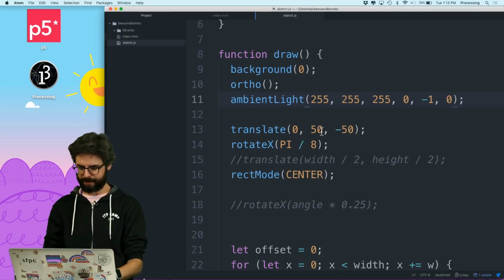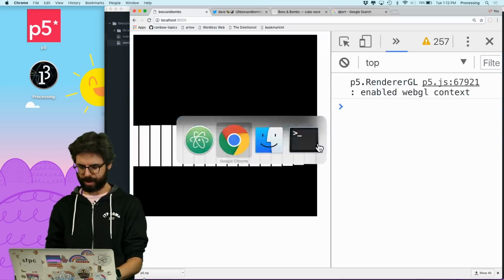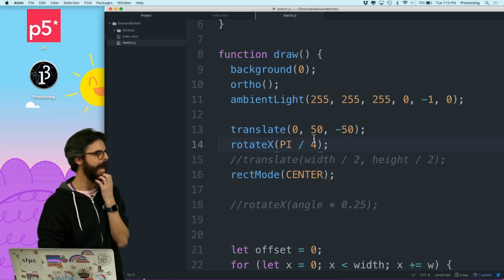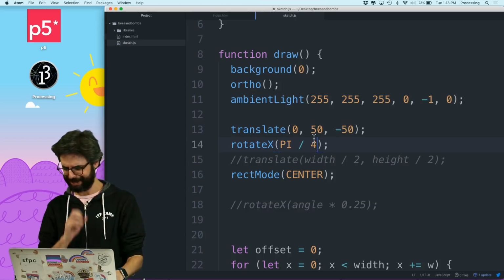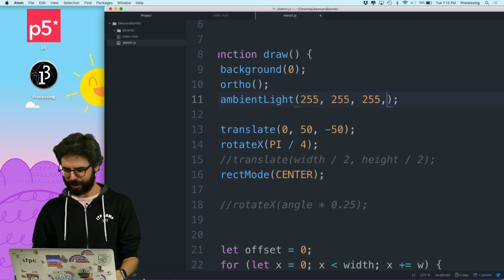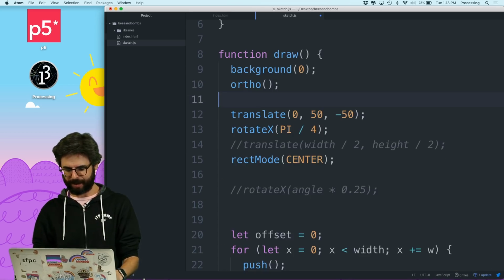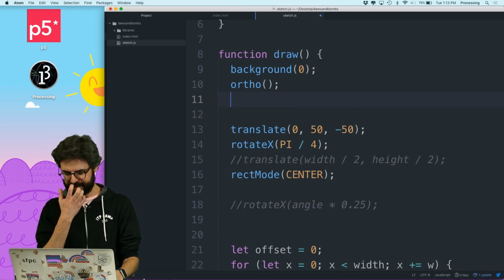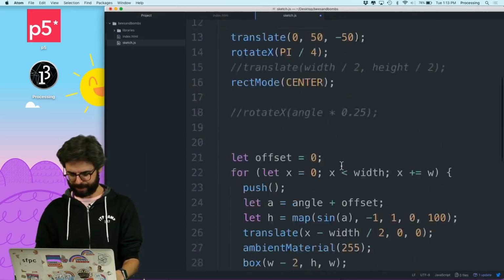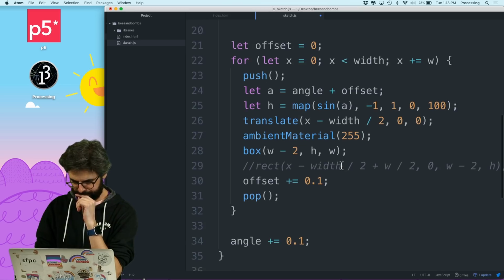So how come I am not? Let me try rotating. How can I see the tops? How can I see this shape? I need to figure this out. Oh, ambient light, by the way. So I don't want to use ambient light. I could try a point light. I'm thinking, maybe I'm going to get a suggestion from the chat.